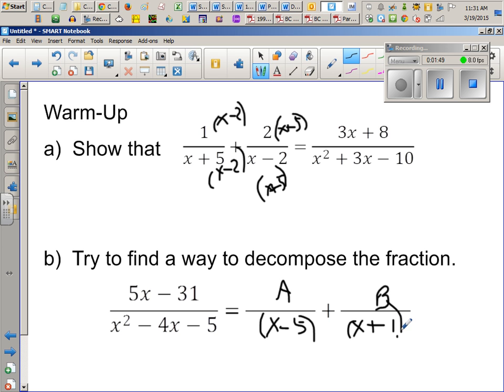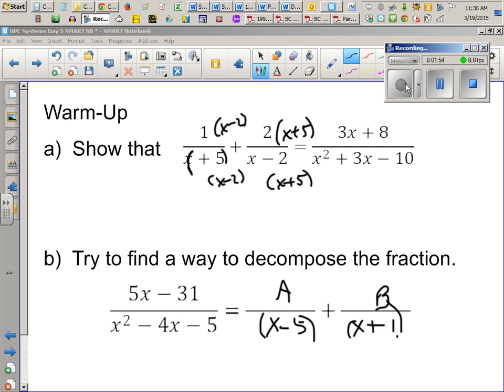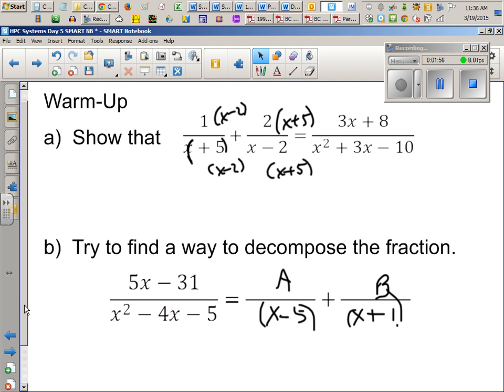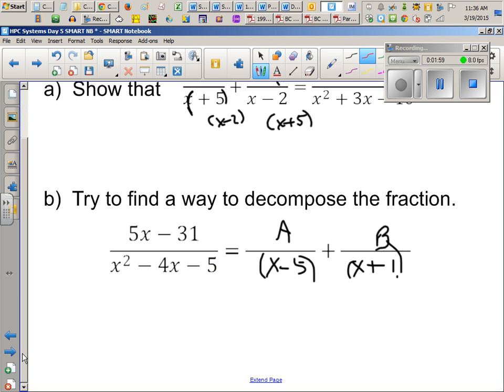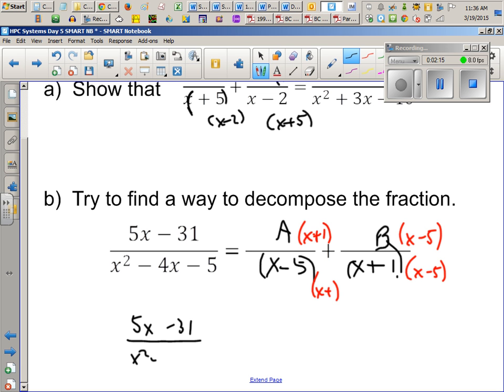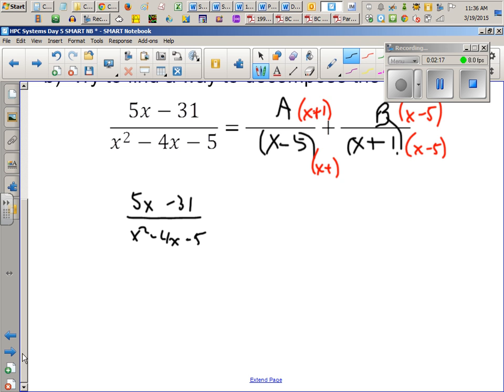Okay. Well, yeah, just like watch you write something on there real quick. All right, so it really is two equations is the trick here. So after recombining, this is x plus 1. Multiplying this by x plus 1, multiplying this by x minus 5. You have basically 5x minus 31. And this side you have ax plus bx plus a minus 5b.